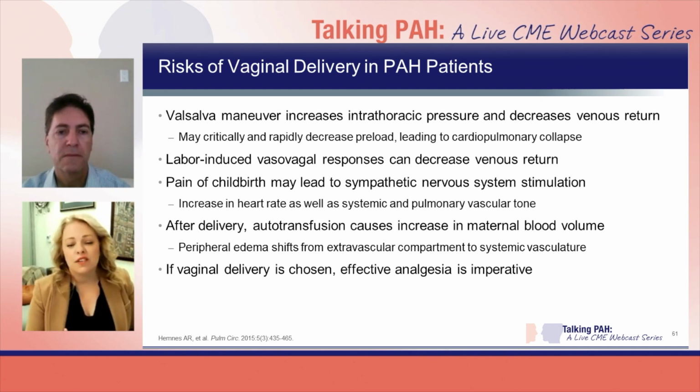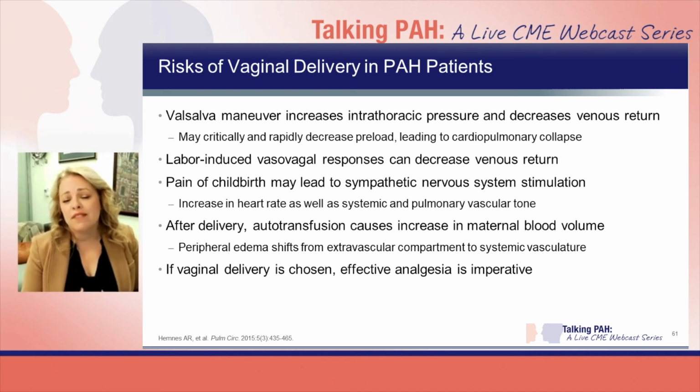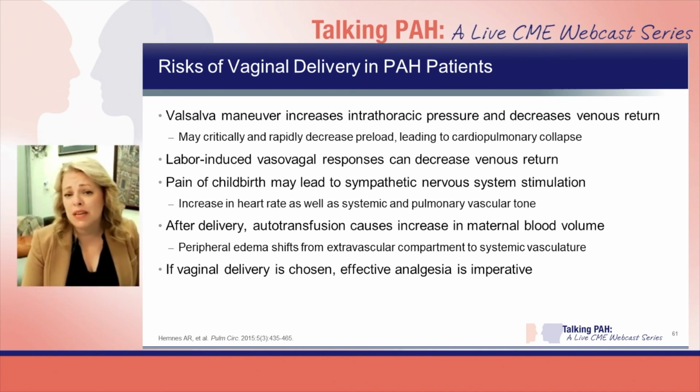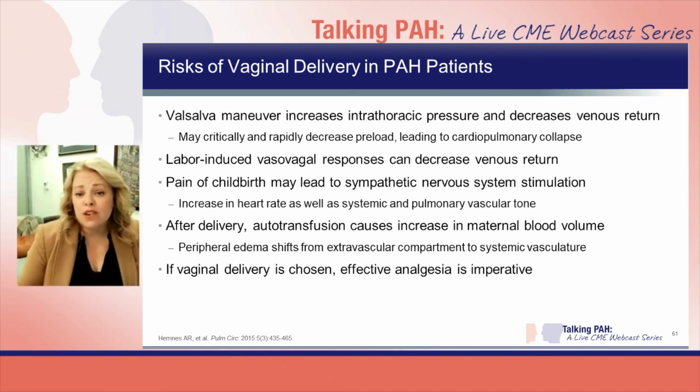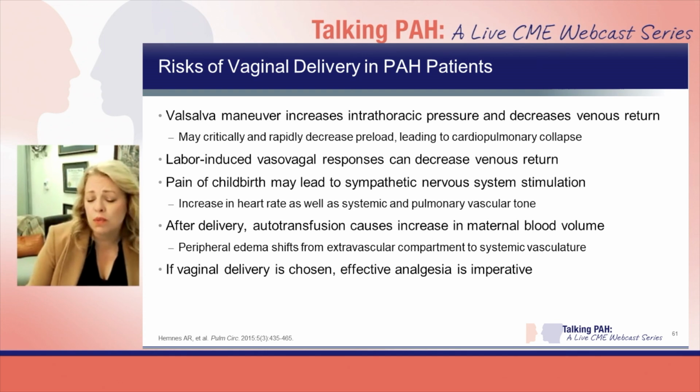After delivery, there's an auto transfusion. They're going to have sympathetic nervous system stimulation because of the pain, and vasovagal responses can occur, which will be poorly tolerated during vaginal delivery. So if one is going to pursue this, effective analgesia is imperative to limit all of those risks, but it is a less controlled situation.